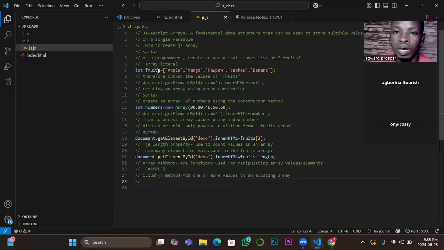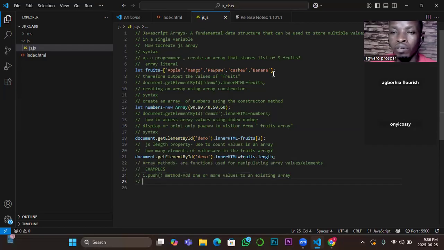Supposing at the time you created this fruit array that has mango, apple, pawpaw, cashew, you forgot to add another fruit.